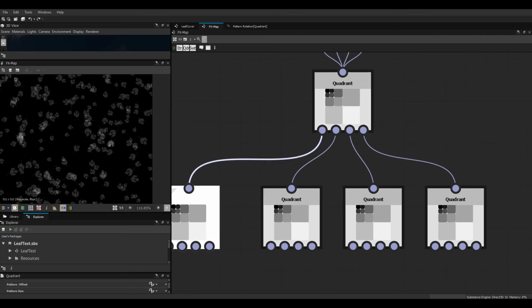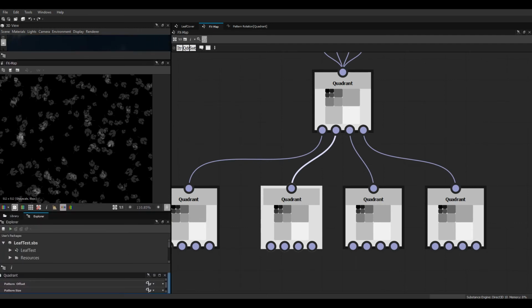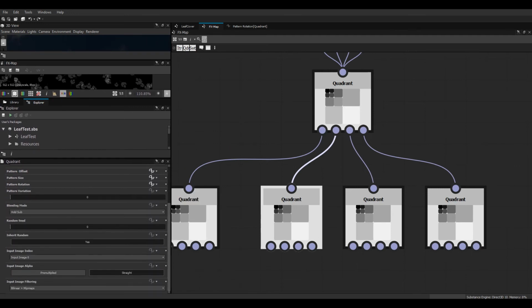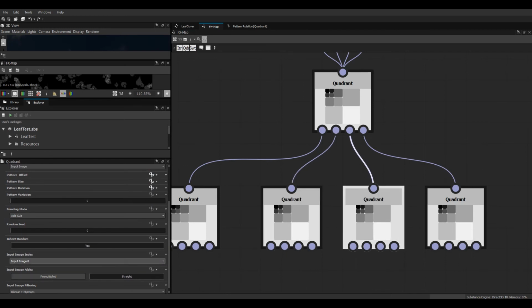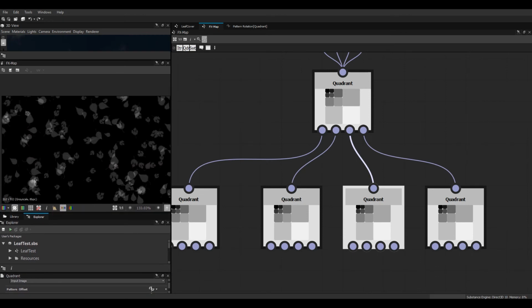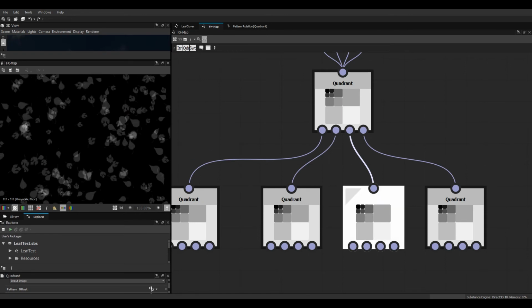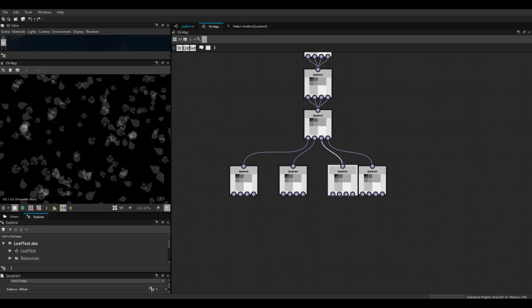So I've already got input image 0 sitting in here. So I'm going to take these 2 middle ones, and all we're going to do, oops, did not mean to do that. All we're going to do is come down in here and switch this to input image 1 and switch this to input image 1. And now when we come back and look at our leaves, it's actually a mixture of the 2 leaf shapes that we have in here. And that is the basic effects map.